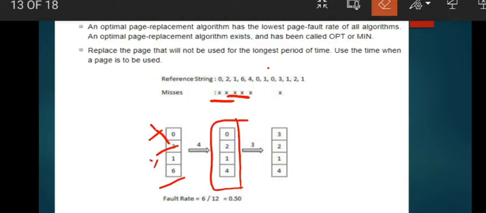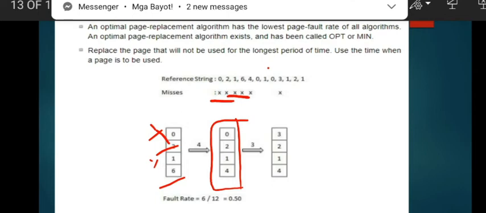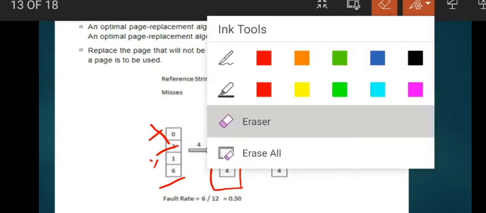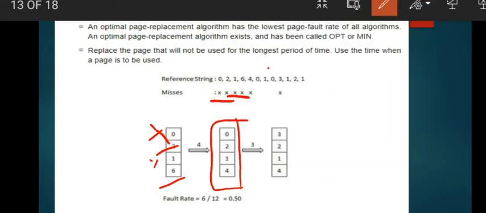The next is 3. The question is, where do we replace? For the longest time to be referenced. If we check, next for 3 is 1, which is available. Next for 2, so 2 and 1 again.